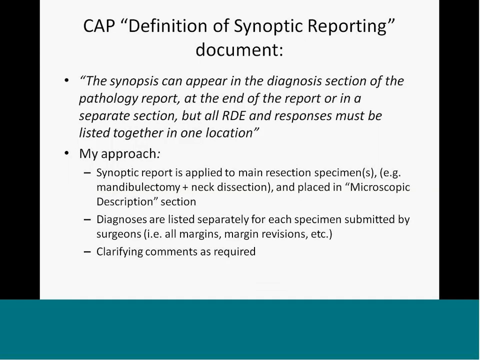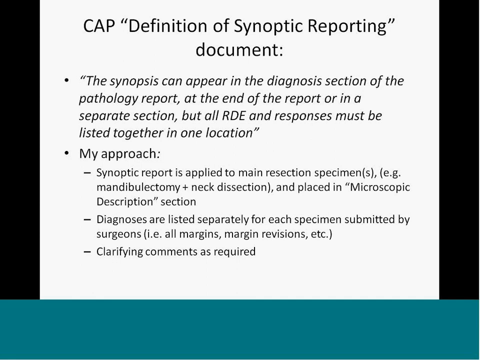So what do I do then in a nutshell? Read the definition of synoptic reporting document put out by the CAP. The synopsis can appear in the diagnosis section of the pathology report, at the end of the report, or in a separate section. But all the data elements and responses must be listed together in one location. In some instances, you may actually have 12 or 15 specimens, just depending on the case, how many margins were taken, whether or not there was any necessity to revise margins.